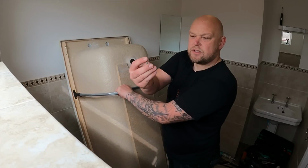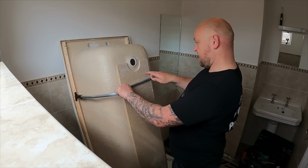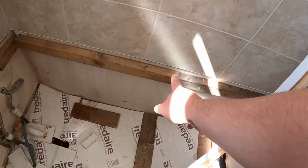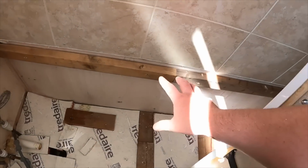Always go into the pack and get the screws that go through the actual leg brace and into this board on the bottom of the bath. So if you use the wrong ones, it'll be straight into the bottom of the bath. So I've got the battens round as well, so they're all into position. We leave a bit out for where the taps are, but the bath will sit on top of there and then it's just not going to move. It's going to be absolutely solid.